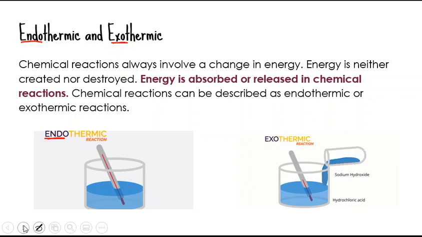Exothermic, though, is the opposite, and you can think of it as exiting. You have your system, which are the chemicals themselves, again, reacting. You have bonds breaking, bonds forming. In that process, though, it releases energy to the surroundings, where the thermometer is and where we are. So we feel the warmth from the reaction. So if it feels warm to us, that means energy stored in the bonds has left and come to the surroundings.